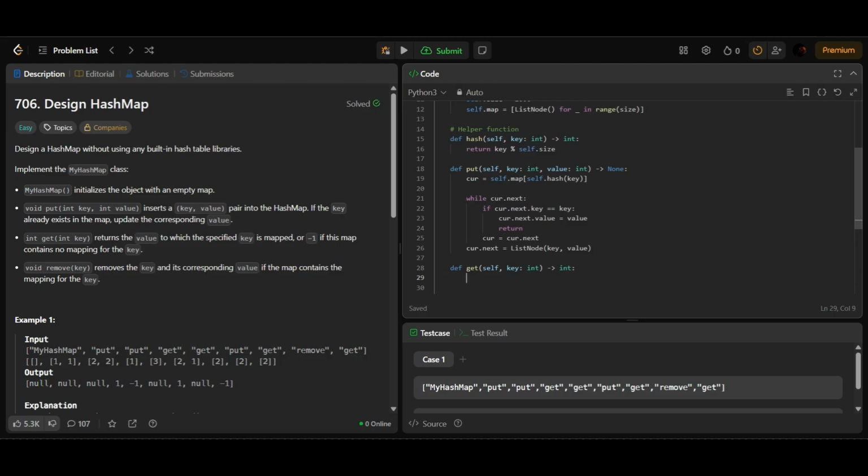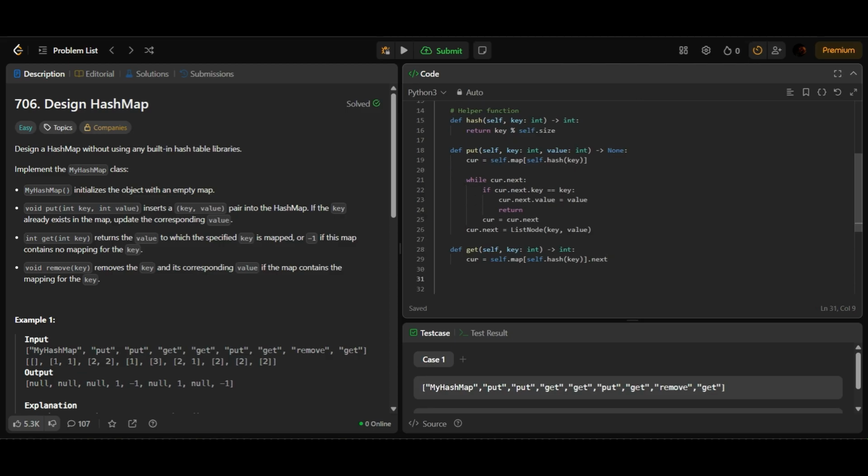For the get method, we're gonna do the same thing. So we have to hash and use our hash helper function, but we're gonna skip the dummy node. So I will have to add that next at the end of this line, and we again follow the same procedure.